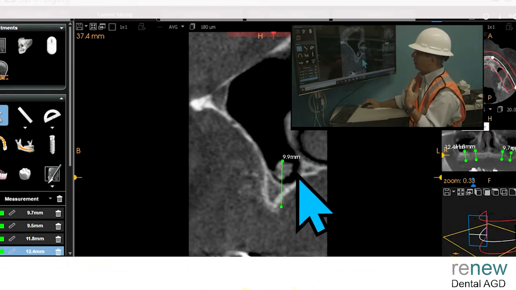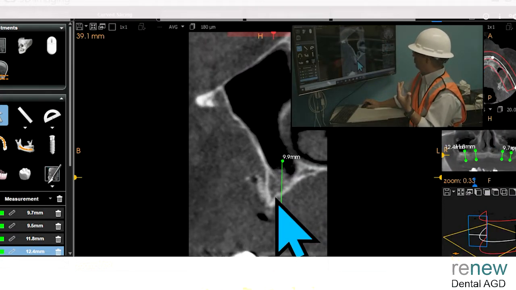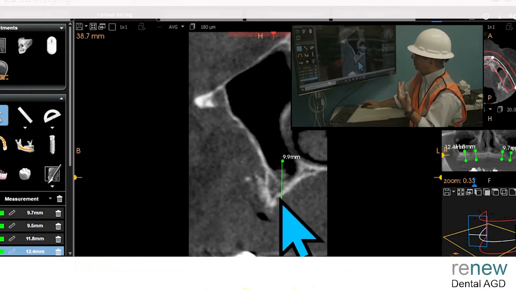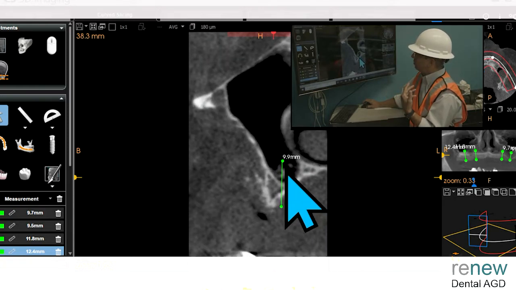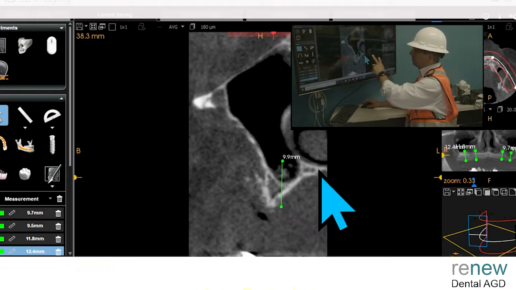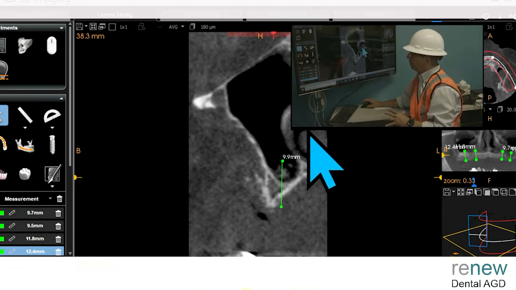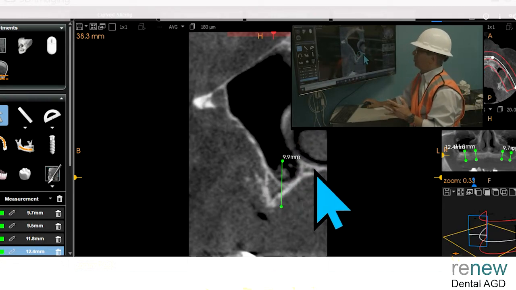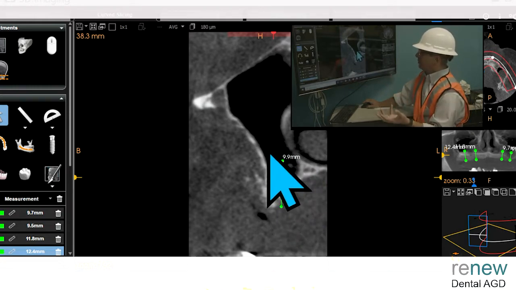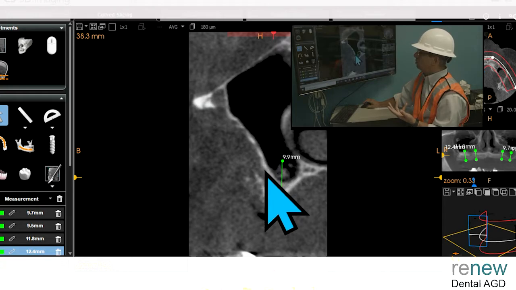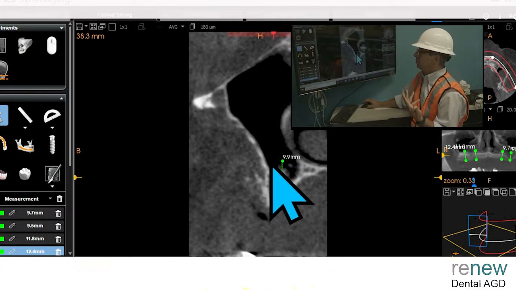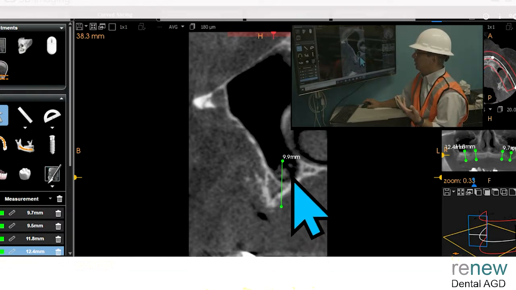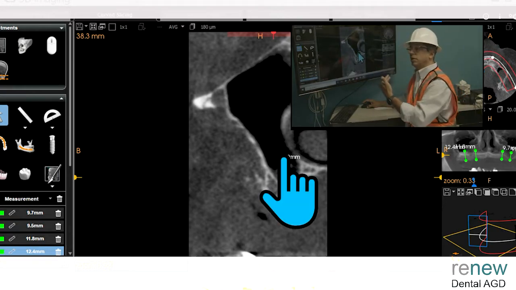So I'm still in the upper right. Here it looks like there's still some sort of weird graft material going on there, coming more anterior here. So that might work, I don't know, but this should be a lateral sinus lift filling in here. And one of the tricky spots here happens to be the nasal sinus comes in right away, with very thin septal bone coming into that spot. So a little bit of miracles have to happen here, but this is a nice wall to do a lateral sinus lift if people are interested in that. This is actually not a bad case to try because you can peel that up pretty quickly and you don't have a lot of room going across the sinus floor.